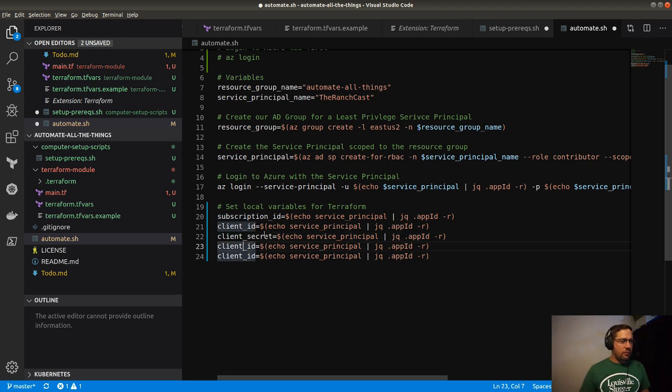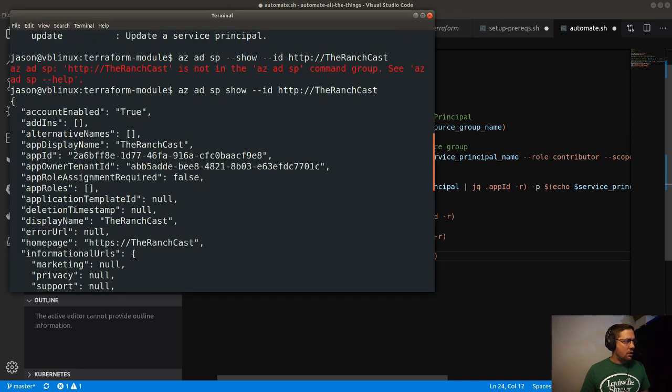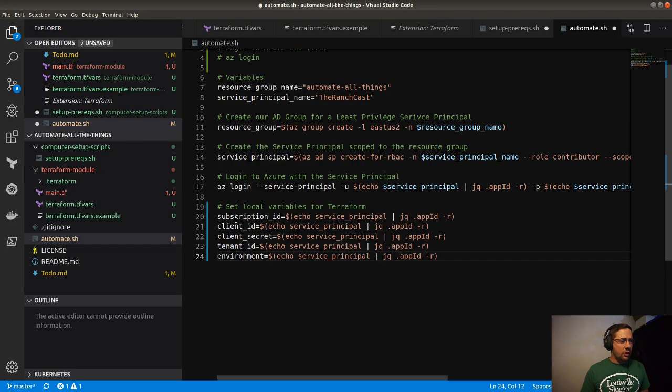And that should give us, so we got app ID, which is our client ID. We'll figure out the client secret in a minute.